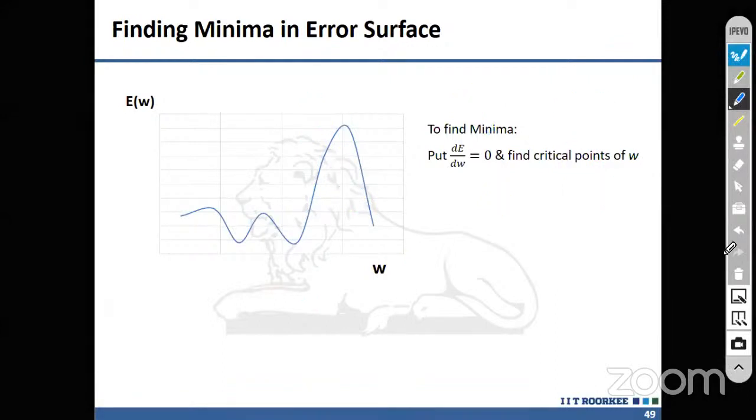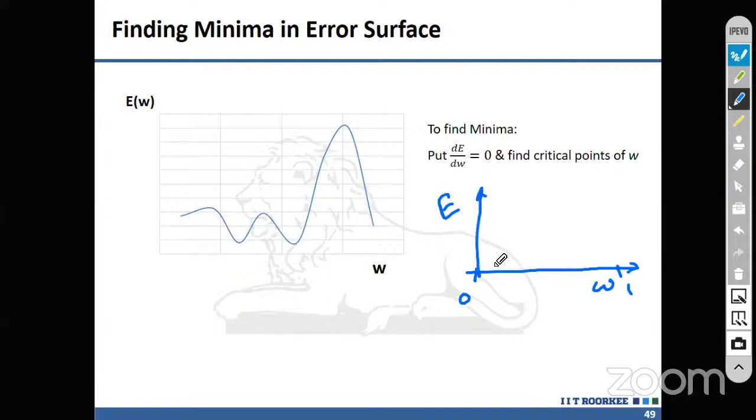So I didn't discuss this error surface, so let me clarify it again. I think I discussed it a little, but not in detail. When I say error surface or loss function, let us consider that we have only a single weight. Okay, W1 or W2, any W. So the W value can be, for example, 0 to 1.